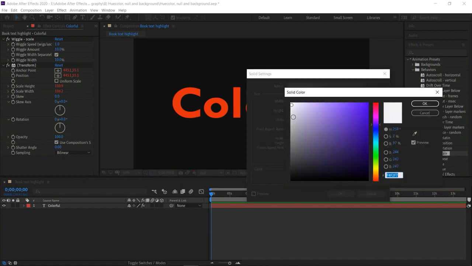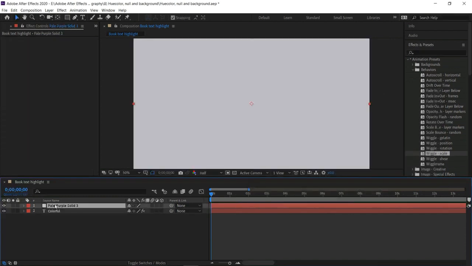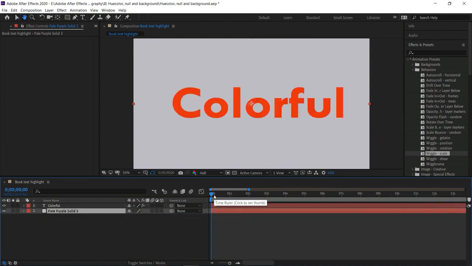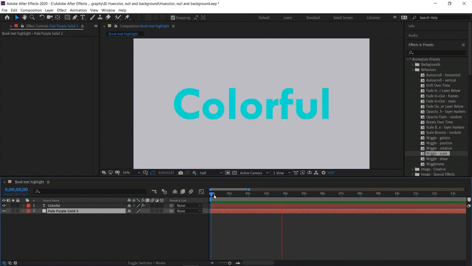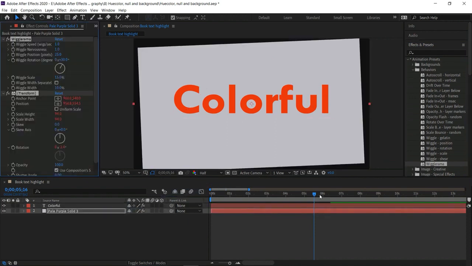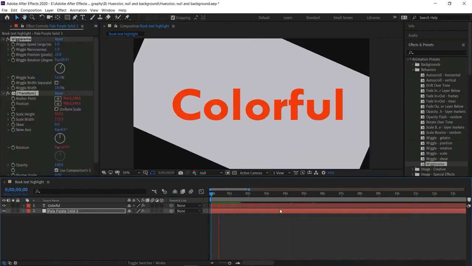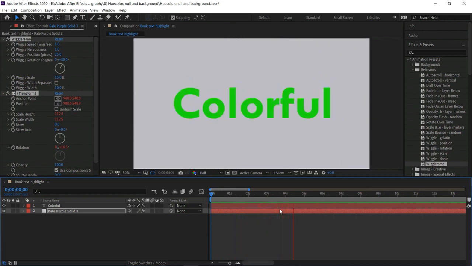Say I want to apply some effects to the background, not to the text. You can apply any solid here. You have seen this effect on multiple kinetic texts. Here the text is moving, but we want to move the background. So do the same thing: apply the behavior to the background, or you can keyframe any of the things here because it has a lot of options. Just apply the same effect that you were applying on the text. So here the text is moving as well as the background.